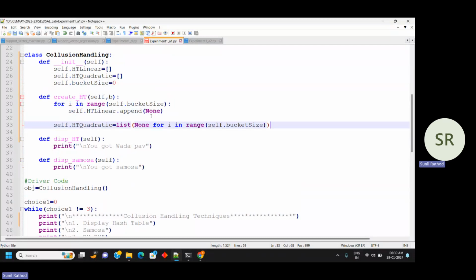Means what I have done, instead of writing two statements for creating a list of the bucket size, I have written that statement as a single statement. So two statements are combined as a single statement, and that too with the powerful feature of Python, that is called list comprehension.